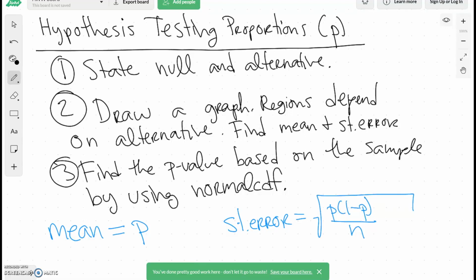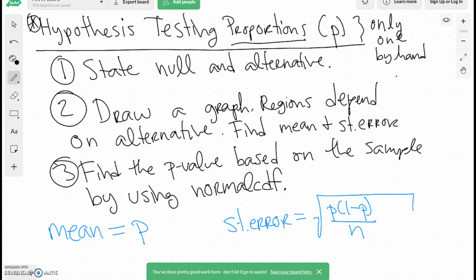Okay, you guys, so here's a little bit of a recap of hypothesis testing. When we talk about hypothesis testing for proportions, this one's the only one that I will let you do by hand. Everything else is going to be due on StatCrunch, but this is the one that I will test you on, and you have to do this one by hand. And it's only with proportions.